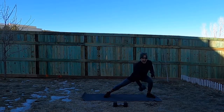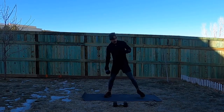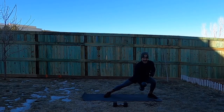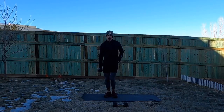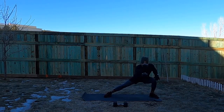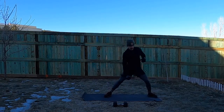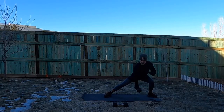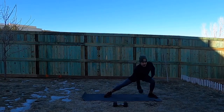All right, get nice and deep on those lateral lunges, just like we do in the warm up. All right, push those hips back, okay, and that way, sitting on my heel. And again, this is an 8-minute time block. Still in the strength building stuff. So nice and slow, nice and smooth.